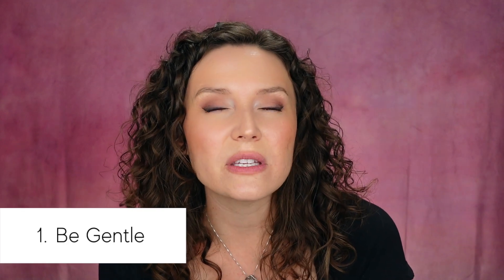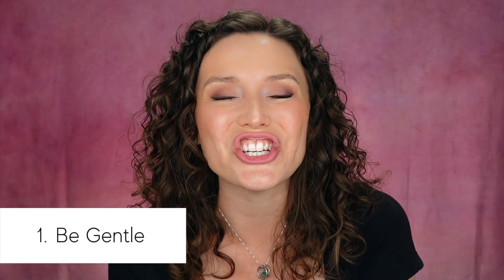Tip number one, and this is actually the most important tip, is to be gentle with your skin. You want to be as gentle as you can with sensitive skin because sensitive skin is sensitive and reactive. So you want to avoid rubbing your skin excessively, scrubbing it excessively, avoid harsh products, avoiding really hot temperatures outside, and avoiding excess sun exposure. These are all small things you can do to help protect your skin.